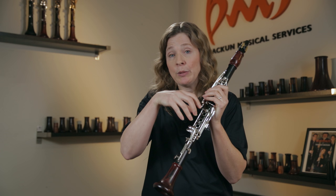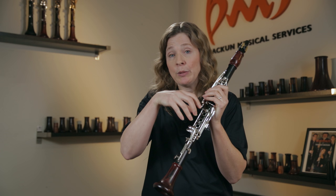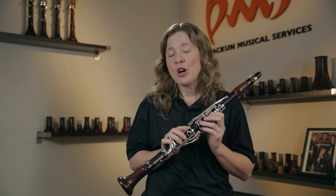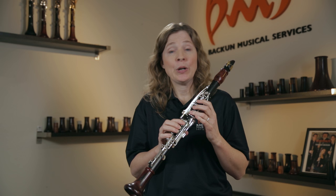We have another video that talks in more detail about how you should hold your hands and fingers. But if you see someone squeaking, watch their hands — if they're moving a lot, odds are they're just not getting their fingers down onto the holes on time. Those are the most common causes of squeaking. They're useful for you to know, and you can help your students figure out what's causing their squeaks. The solutions are actually pretty simple to fix.